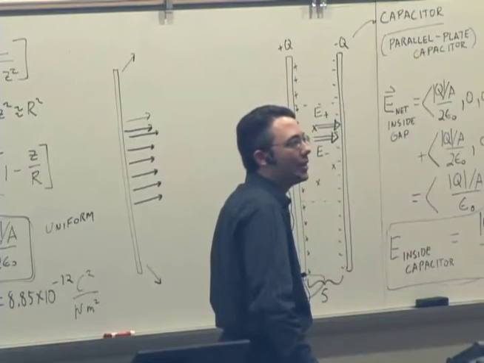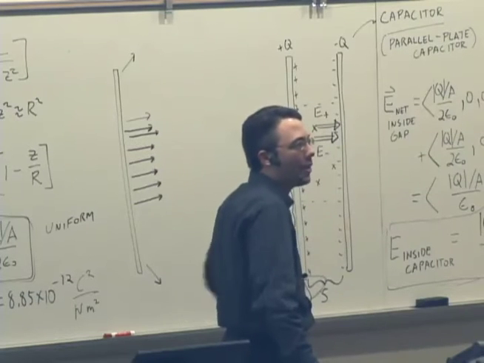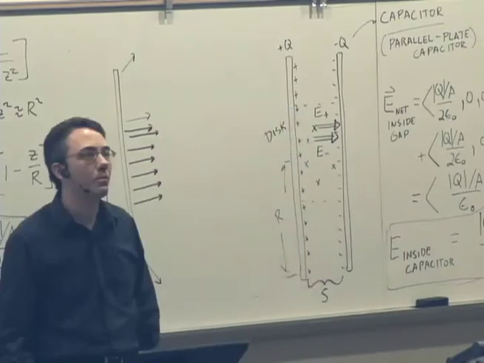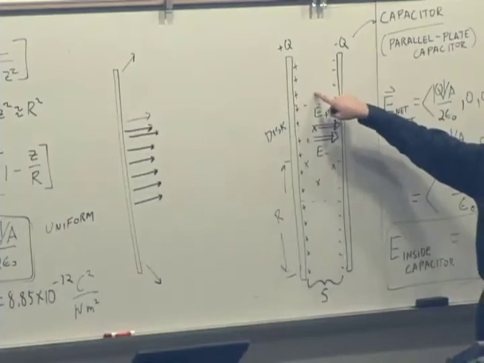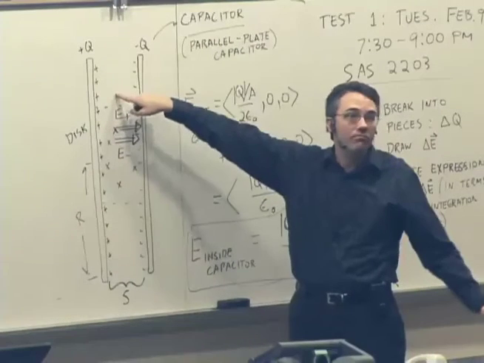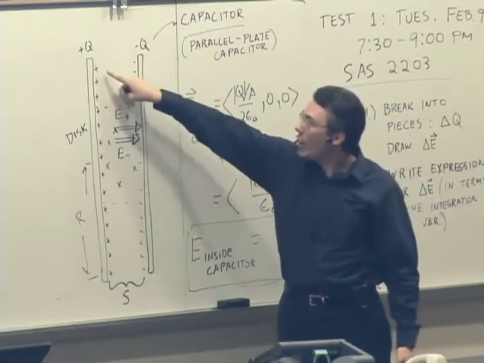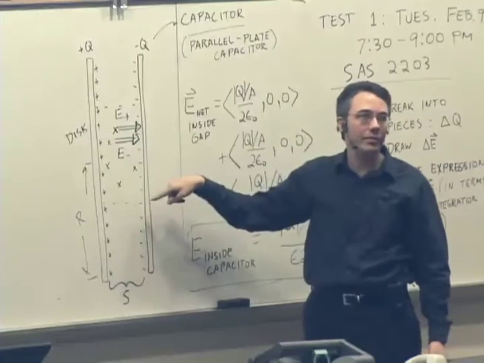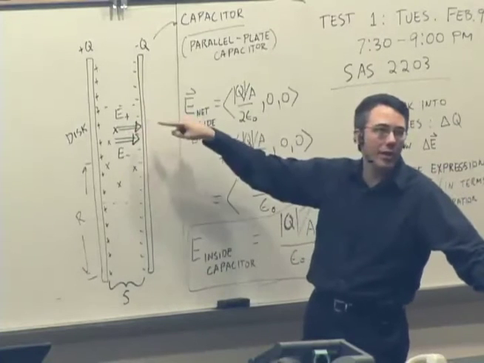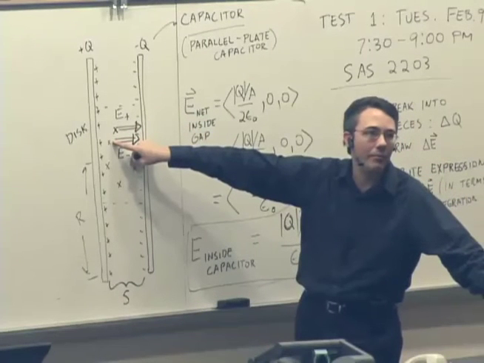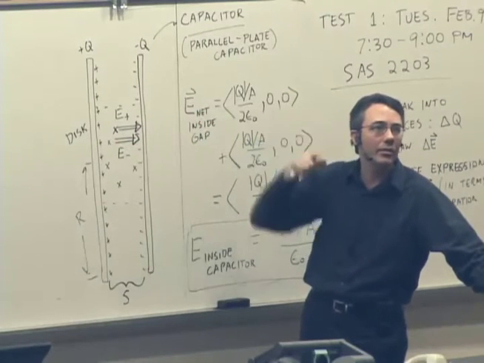I can't really give a stronger answer than that. For our purposes, we're often going to be looking at situations where we just want to get the basic idea, and so we can often make this approximation. Well, what's inside this gap? Nothing. So where is the charge? The charge is on the plates. The question we're asking is, what is the electric field made by those charge distributions at locations inside the gap?